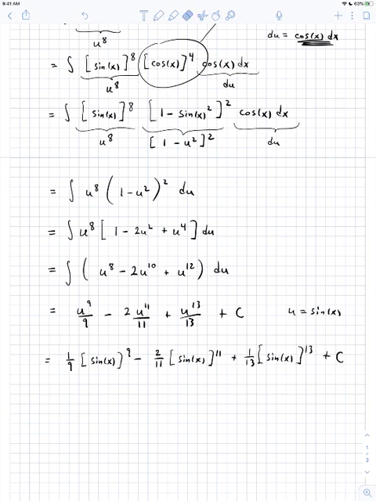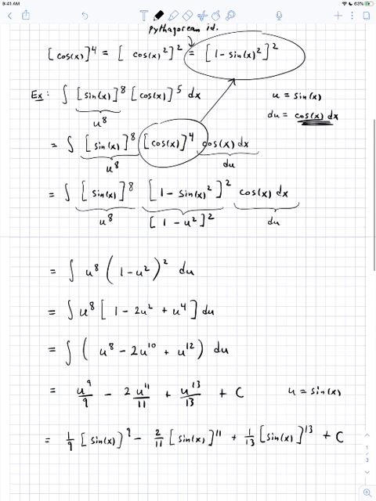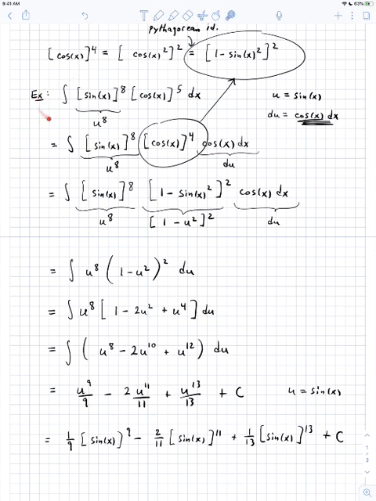So that is our answer. It's a complicated trigonometric expression, but it's something that we were able to do. We probably wouldn't have been able to do it directly just looking at our original integral, sine x to the 8 times cosine x to the 5. However, with a little careful use of trigonometric identities and substitution, we were able to do it.